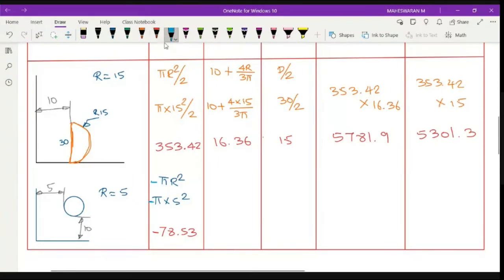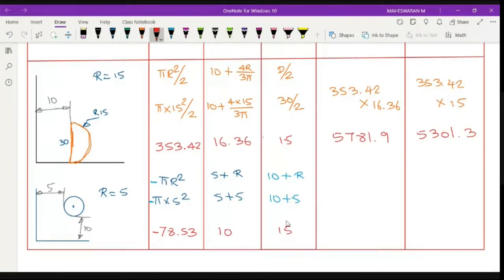Okay, next. So we'll proceed with your x bar. X bar is pi plus r, the center point is r, so pi plus r, which is nothing but 5 plus 5. So it is 10. X bar is 10. Y bar: the offset distance is 10, plus R, similar to that. So which means 10 plus 5. So 15.